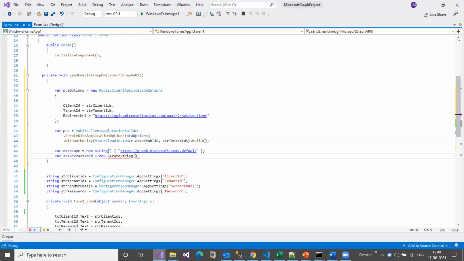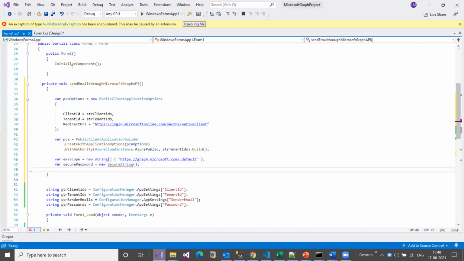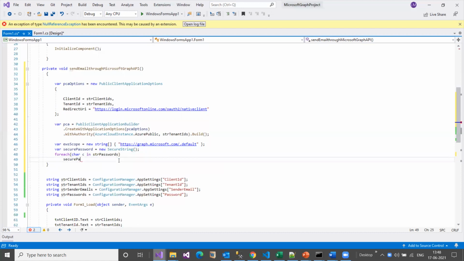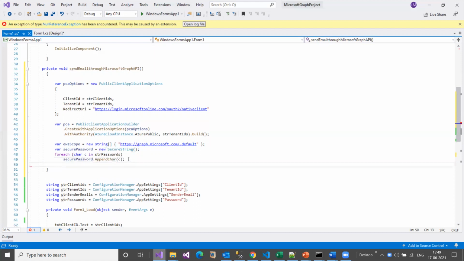The SecureString class comes through the namespace System.Security, and here I need to loop through the password, and each character I'm reading from the password I have, and that character I'm going to convert into a secure password object, like AppendChar of c. So this way my password will get secured and converted into a secure format.